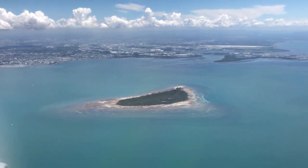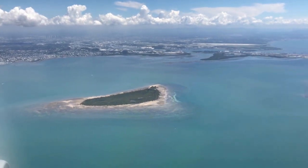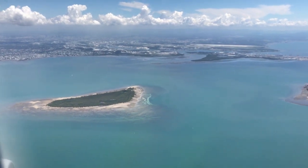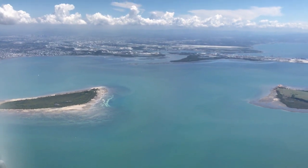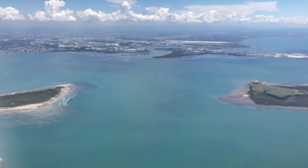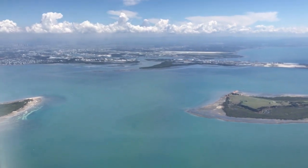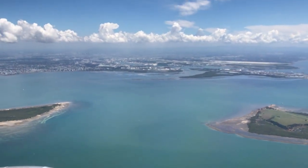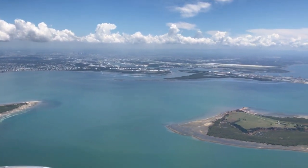We'll see if we can see any whales from the air. But quite fascinating to just see Brisbane itself there. How would you put it? It's a semi-tropical type of place. Temperature is quite a bit hotter than Melbourne and Sydney because we're moving up towards the equator. North Queensland, which has Cairns, is considerably warmer and more humid. But Brisbane itself is an interesting place to be.